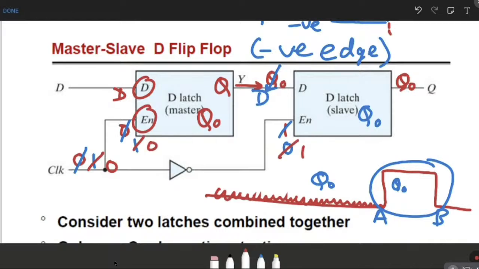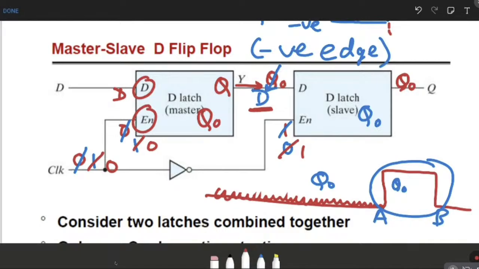Now let's look at the changes here. Now what does it mean when the master D latch gets clock as 0? It means you're going to retain the previous state. And if you're retaining the previous state, good for us. So previously it was D, it will continue to remain D. My Q naught became D and D will remain D because now clock is 0. Fine, this is simple. Master latch is simple.